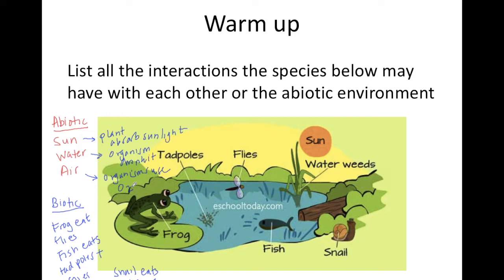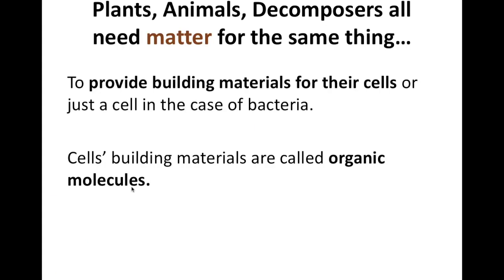Okay, so most living things can be categorized into three main areas. These are not as encompassing as three branches of life, but in every ecosystem you're going to have plants. You may have other things that function as plants. You're going to have animals and decomposers. These are the most common categories you'll see.